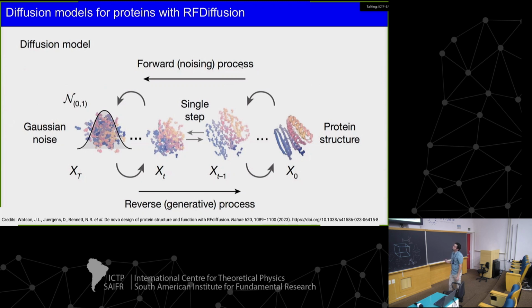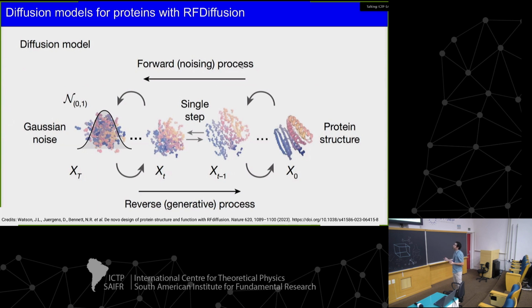Following the same principle of a diffusion model, you can have your protein, your backbone, and start to add noise to this backbone until you have pure noise. You cannot distinguish what this is. Doesn't seem like a protein, right? And you train a model to do the denoising of those coordinates, right? And by doing this, you can generate a new protein structure, a new backbone structure.